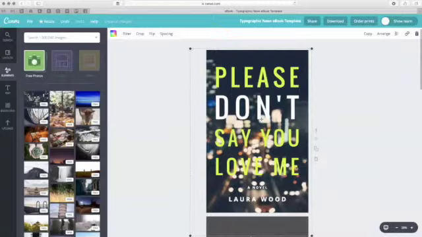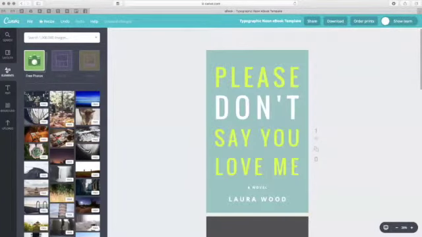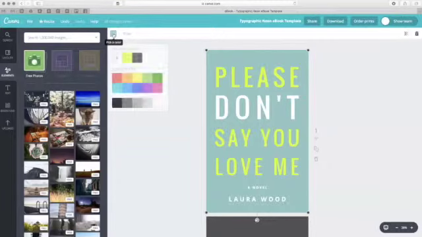If you didn't want to be using an image and you just wanted to have a blank cover, all you need to do is delete the element. So it's highlighted now, click on it and click delete again, and that will go. And you'll see that there's a block there to put your color. To change the color, all you need to do is hover over this color piece here, which says pick a color, and select a color that works for you.